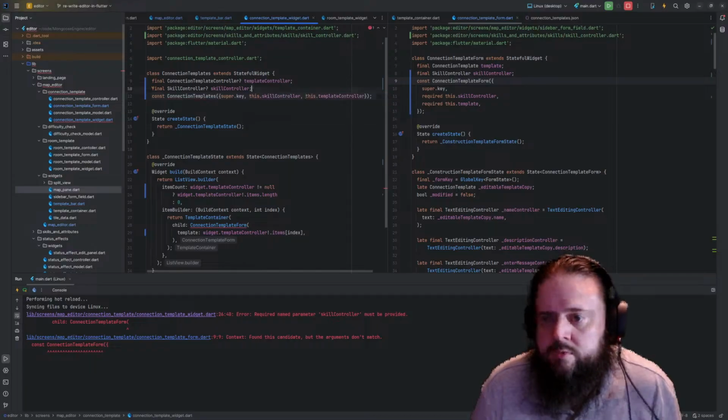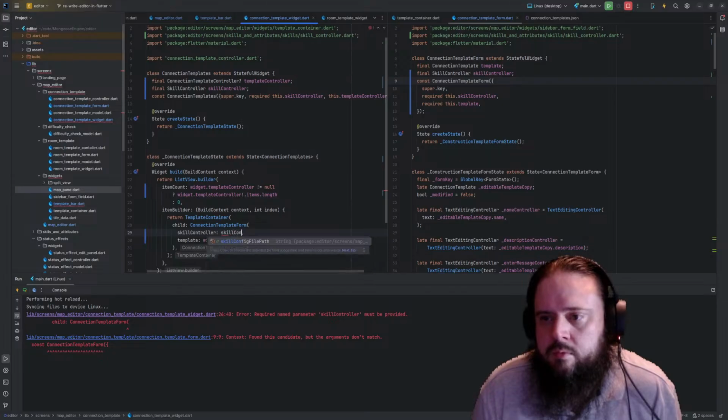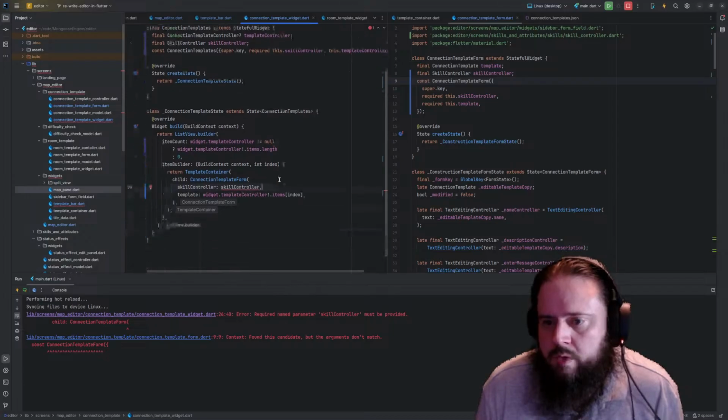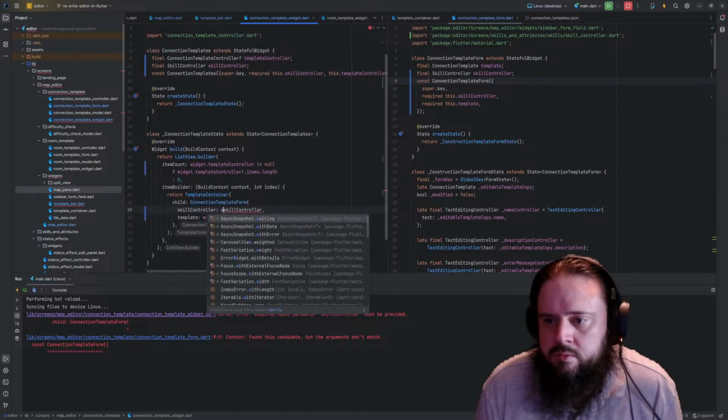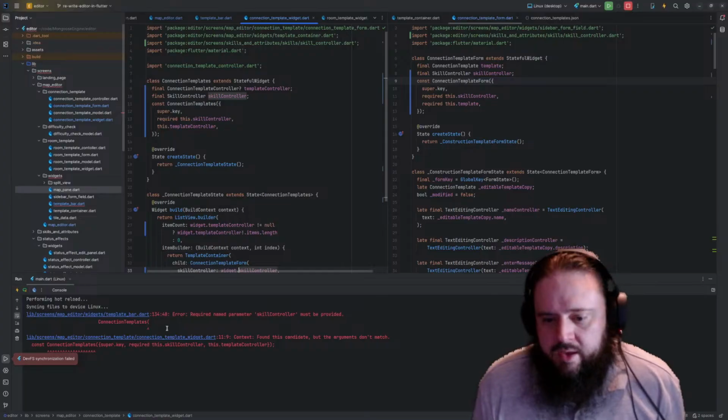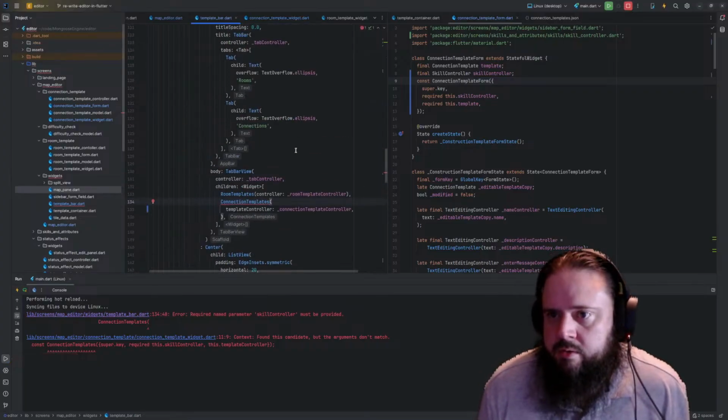Skill controller. This really can't be null. Why are you not? Oh, duh. Widget skill controller. And then we got to come up here.